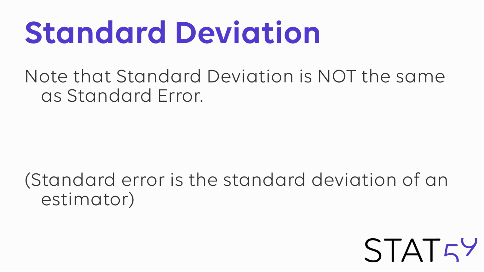So a really very, very important thing to remember is that standard deviation is not the same as standard error. I don't think you necessarily need to memorize what each of these things are in your head, but just remember they're not the same. The standard error is the standard deviation of an estimator. Okay, so we would talk about the standard deviation of the age of the participants in our simulation. But if we were trying to estimate the mean, we would talk about the standard deviation of the mean. It's a little tricky, but super important not to mix them up.